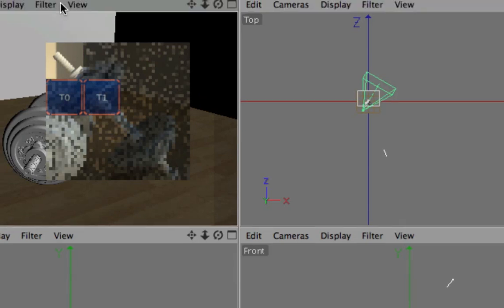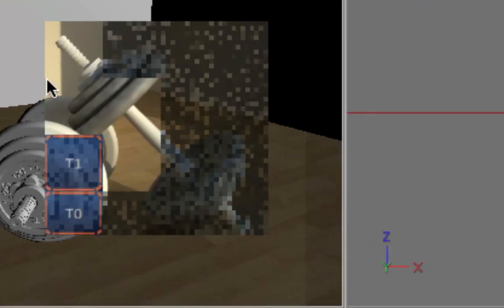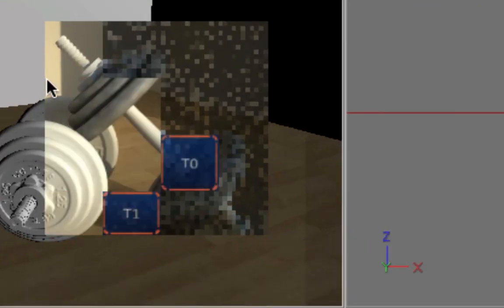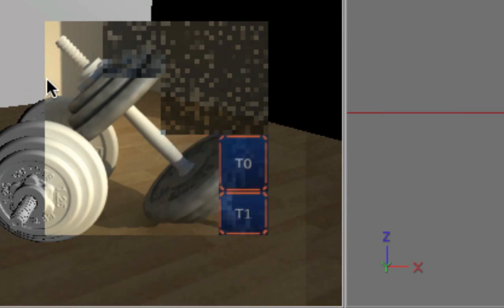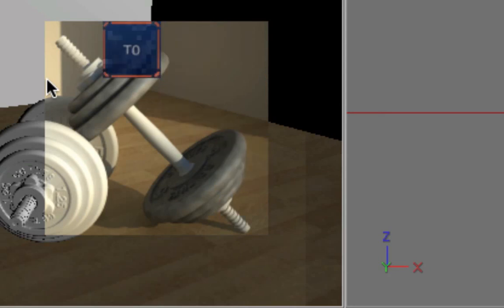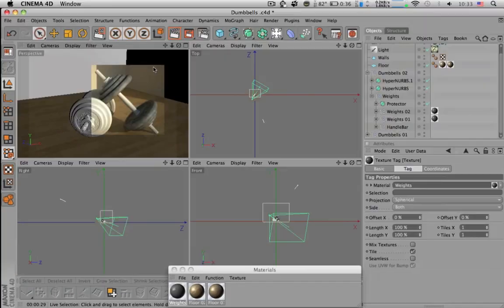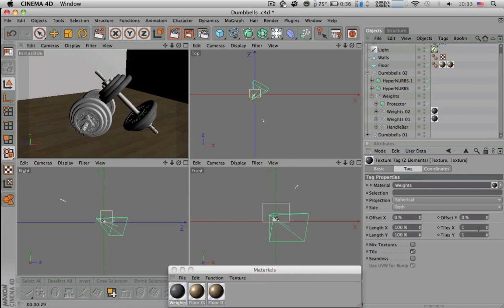So we can see that the noise is too big. So we have to make that noise smaller. So we go back to the tag and we are just going to try to make that noise a little bit smaller.